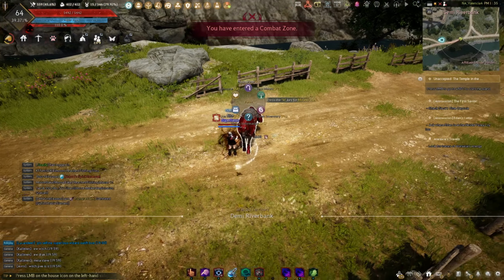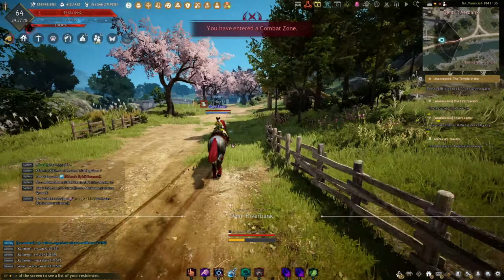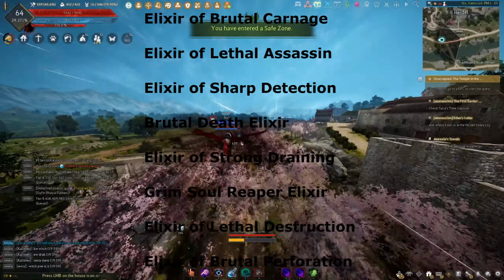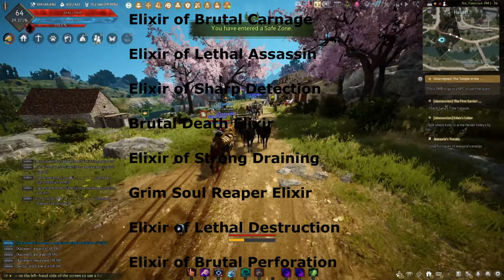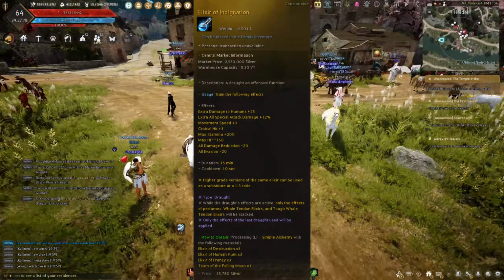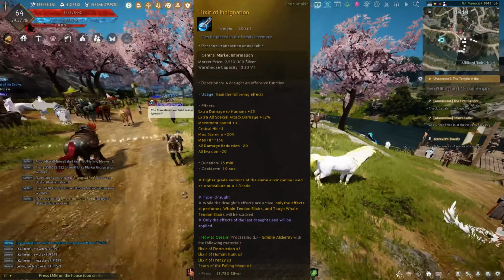You can either run a full elixir rotation or an elixir of indignation. The elixir rotation, which I'll post a picture of right here, gives 17% to all special attack damage modifiers, meaning everything from down attack to critical hit to back attack. The elixir of indignation only gives 12%, but is cheaper and much better than using nothing.